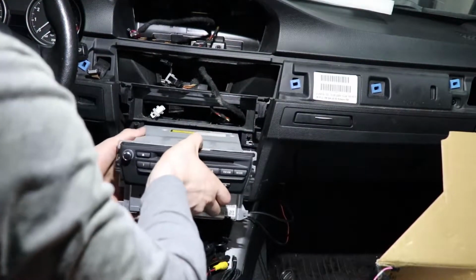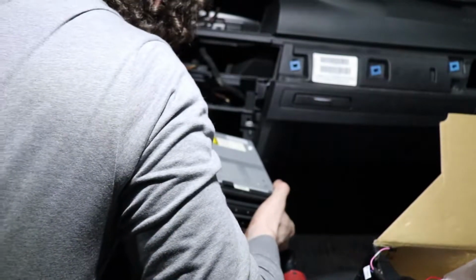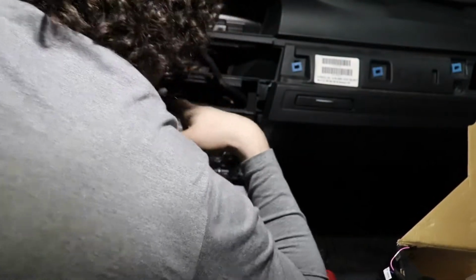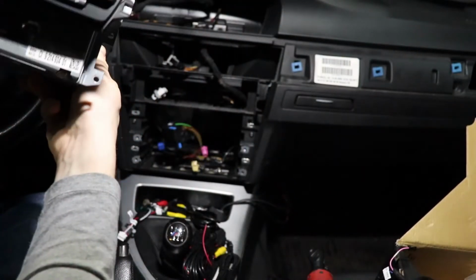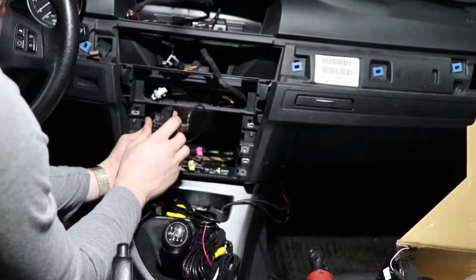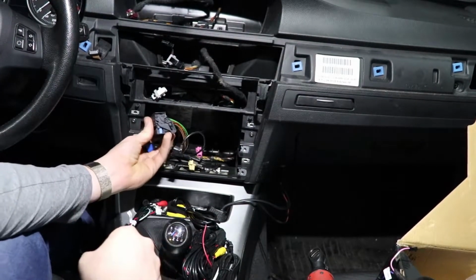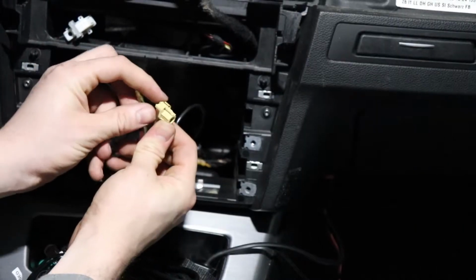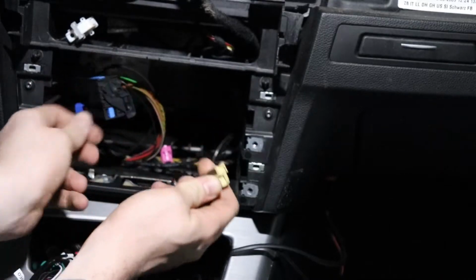Neat. Disconnect all these wiring. There's a lot. There it is. Woo, you are a pain. So this one's got a little lever right here. I can kind of move it right here. You want to make sure to undo that. Pins, levers, whatever they are right here. You want to press on those before you pull it out.